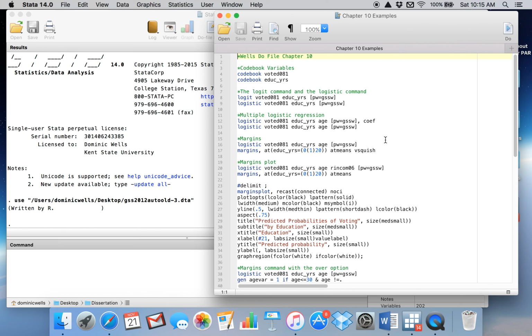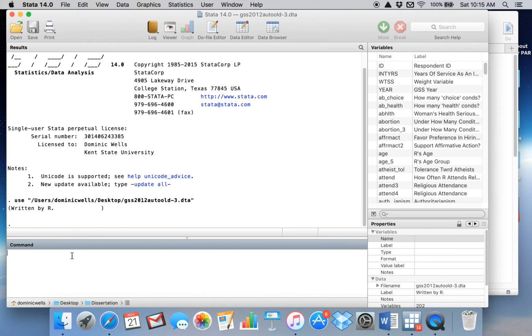So with logistic regression, the dependent variable is the same as a dummy variable. It's binary. We look at things like voting. You either voted or you didn't. You support gay marriage or you don't. You live in the South or you don't. You're married or you're not. These are things that you can't be kind of. You can't kind of vote. You can't kind of live in the South. You can't kind of be married. And so we code these variables the same way as we code dummy variables, ones and zeros.